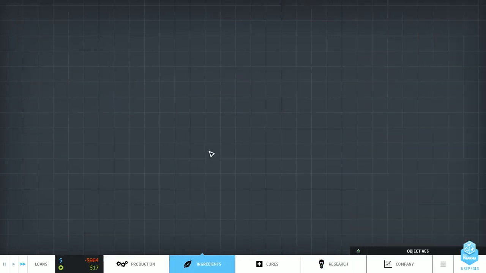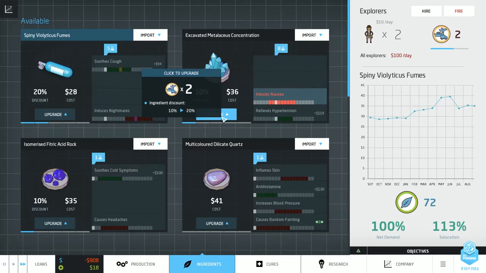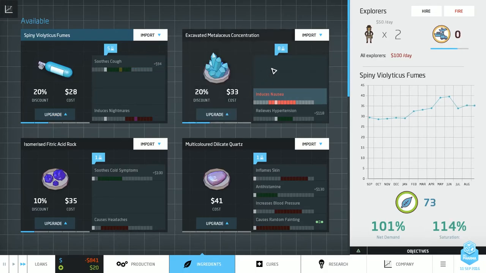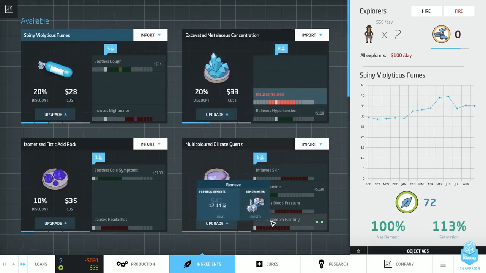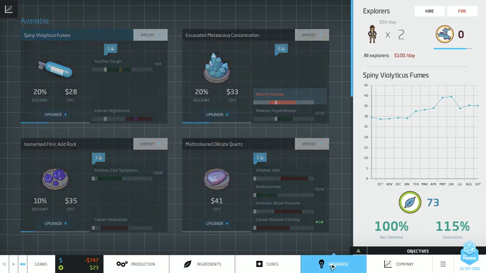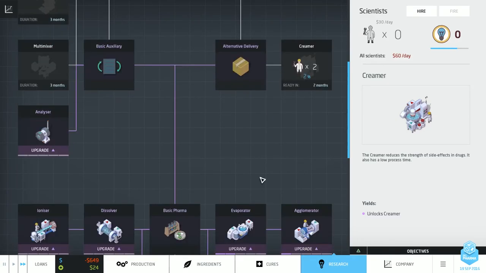Good. Ingredients. Got 2 points to spend. Can we do this on any of these? Yes, we can, and we will. We shall. It'll be fine. And then we'll go down to here. Can we do that? No, we can't do it. No money. It's all about making that money, honey. Research. Let's get the creamers, because we're going to need some side effects removed in the next episode.